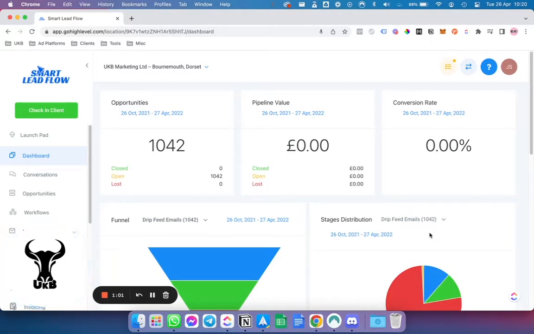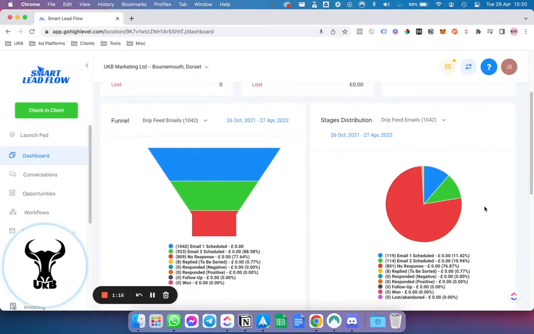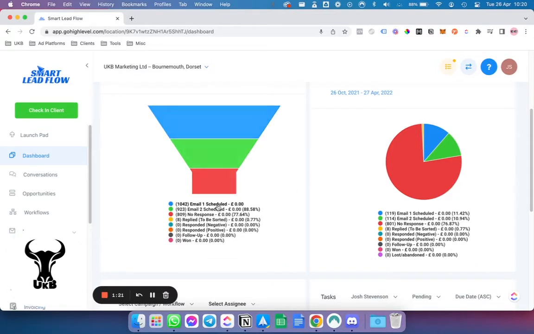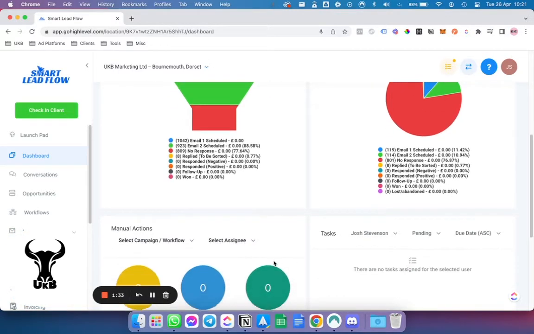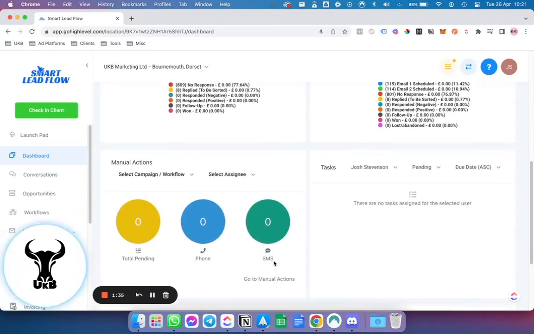So let's start off really, really quickly. This is the Go High Level dashboard. For a lot of our clients, this is the main hub where they look to see how many leads they've got coming through in a certain date range, what the total value of those leads is, and where people are in terms of the sales process. So they can quite quickly see that they've won X number of leads, that they have emailed X number of leads, that they're waiting for replies, etc., or what stage in the sales process people are at. And it's really, really quick and easy to use and just get a good overview.